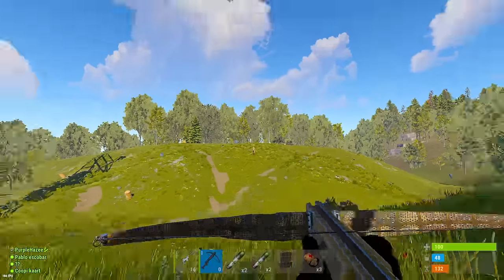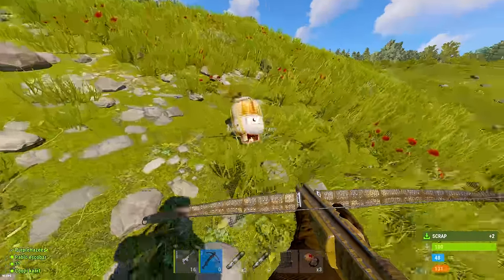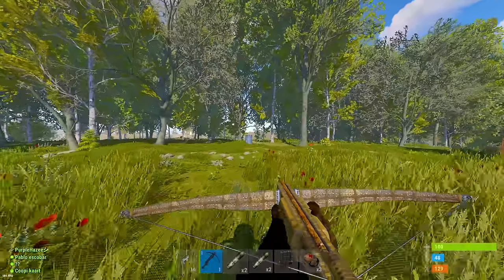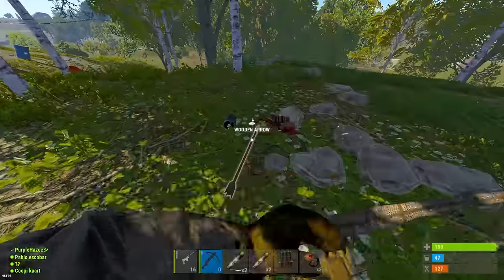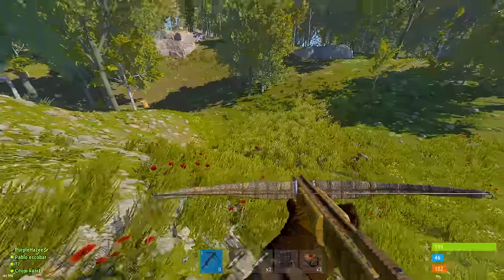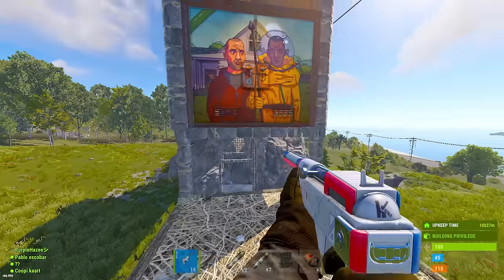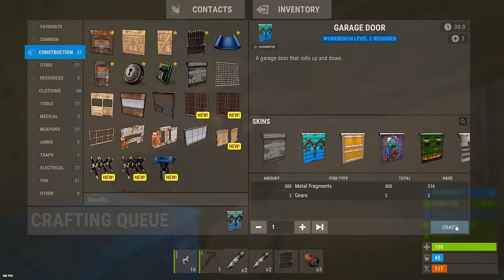With upgrading the base on my mind, I wanted to get some more gears to craft some more garage doors. Gears, ooh. This grass slope is actually the above ground train entrance. For some reason it spawns loads of barrels out here, just like the outsides of launch site. Alright, nice little component run. Shooting barrels with your crossbow instead of using a melee tool definitely feels faster. I'll craft up one more garage door with this.